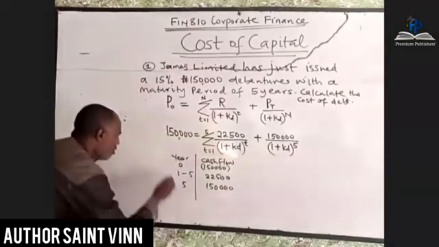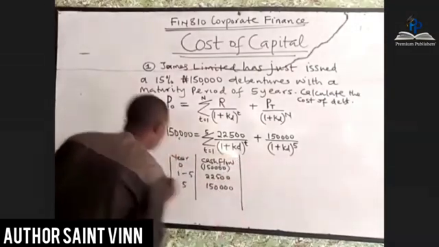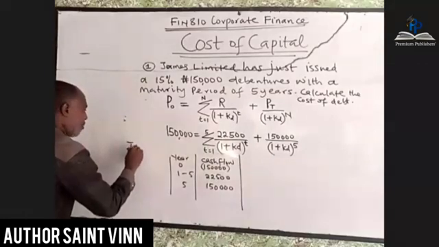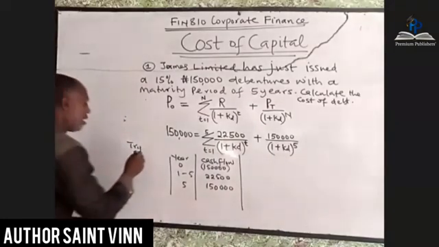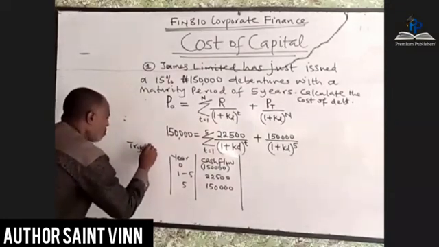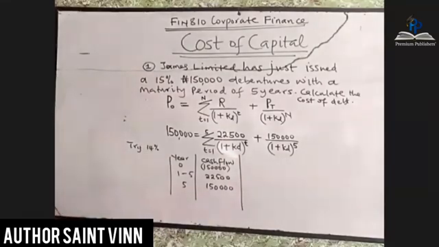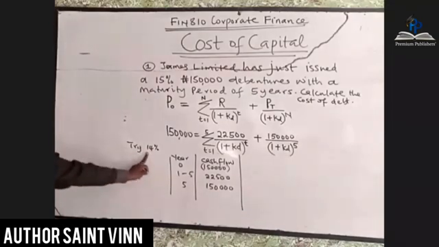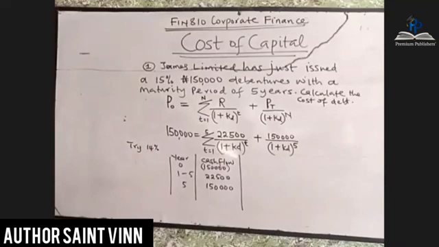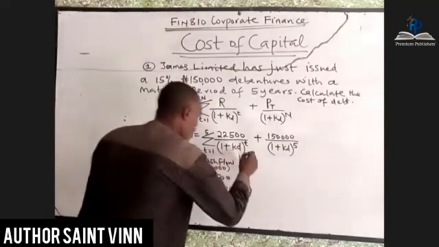Already we know this. But we are trying, abi? Maybe it's trial and error. Let's try 14%. We try 14% because in most cases, most costs of capital don't go above a certain level. But let's just try. You can also try 13. You can try 10, but it's trial and what? Error. So I'm trying 14 because I'm looking at it. It's possible.